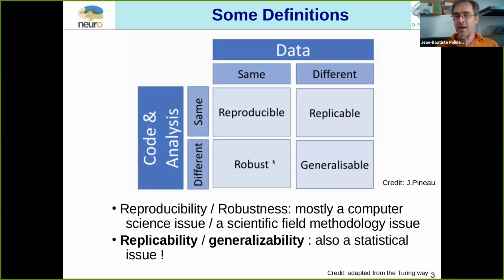But the way I would like everyone to think of that problem is really as a generalizability problem, where depending on what you change, how much your finding is going to be stable and similar with changes of dimensions like pipelines, data sets, possibly time, scanners; there are many possible dimensions of change. Basically the way to think of it is: will my finding hold in another context, with that specific context changing? So reproducibility, in a strict sense, is more like a computational problem, but generalizability is much more like a statistical problem. And so the classical framework that I'm going to talk about doesn't often really help us with that.